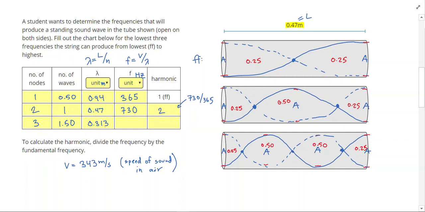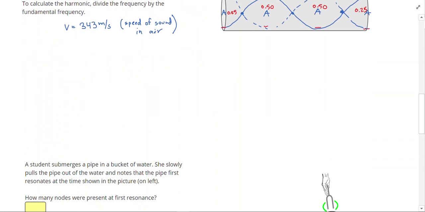I take 343 meters per second, divide it by my wavelength that I just got, and I get 1,095 hertz. I can take that 1,095, divide it by 365, and I get 2.999. But really, that's just from the rounding. This is the third harmonic. Now be careful. The harmonics will not always go 1, 2, 3. There is an example where there will have different answers.